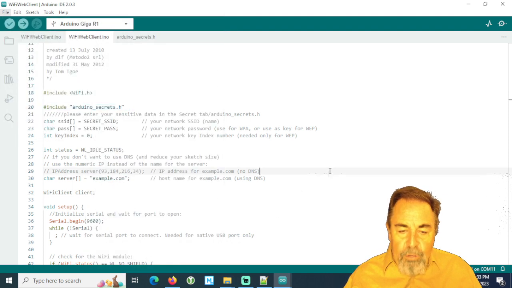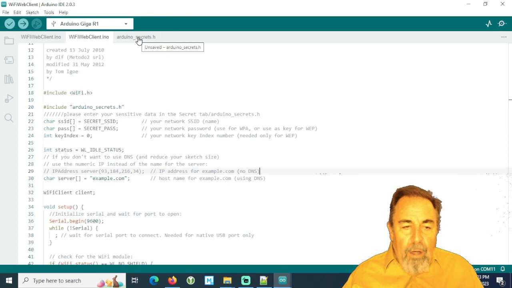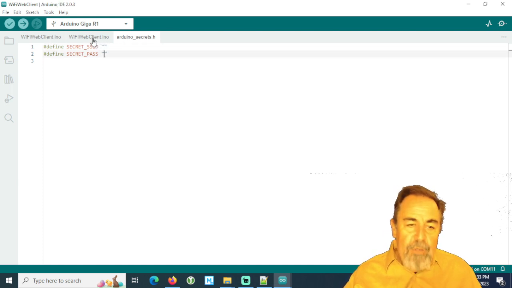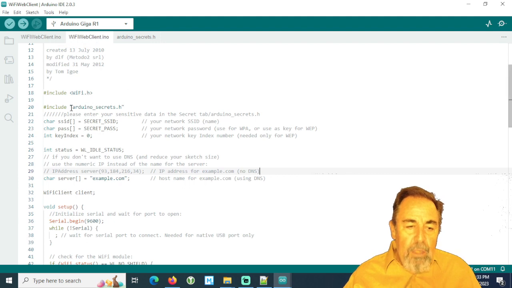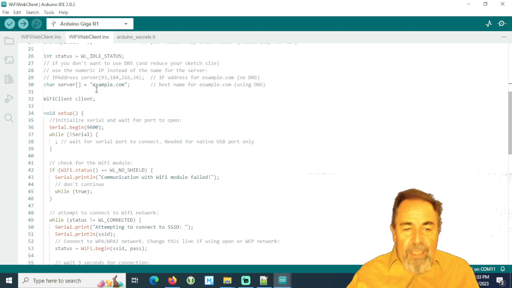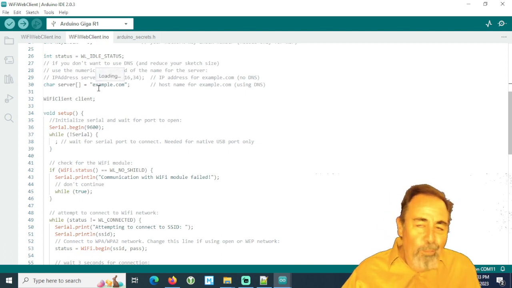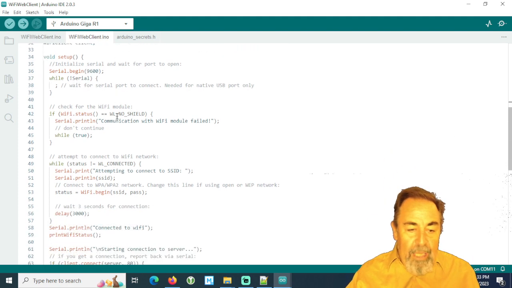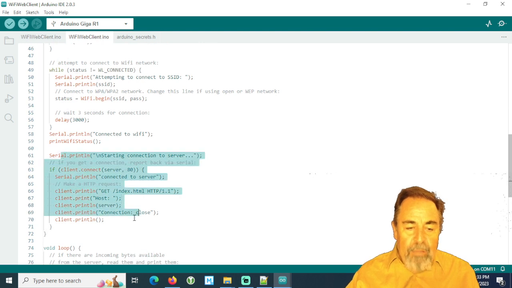This is Wi-Fi web client. A lot of their example sketches now include this arduino_secrets.h include file where you would type in your SSID and password, so it doesn't have to be visible in the sketch. And you see here is the include statement for that. This particular example sketch is the one they include in examples, but I think it's going to be kind of boring because you just go to a website and then basically read whatever characters get returned when you do a GET.